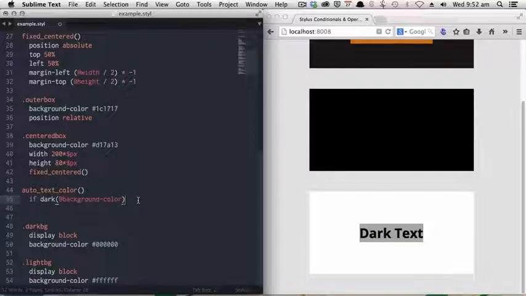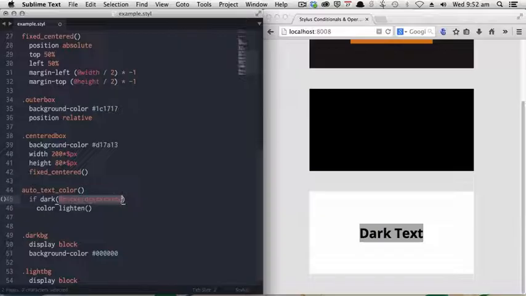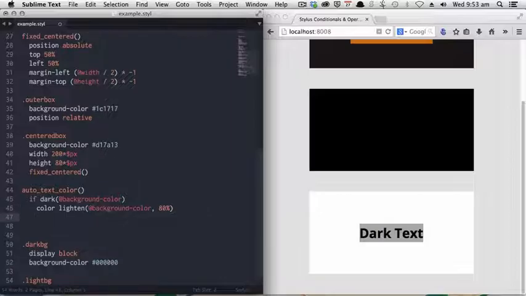Now, if the background color is dark, we want the text color to be light. So we will run the lighten function on that background color to create an inverted light version of that same color. So we'll lighten it by 80%. Now, if the background color is not dark, we want to do the opposite.